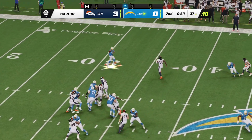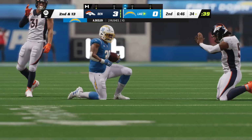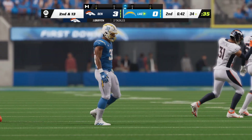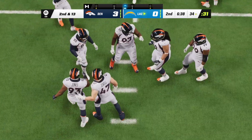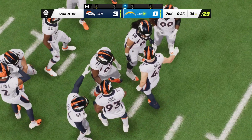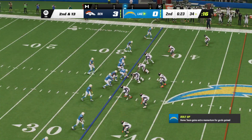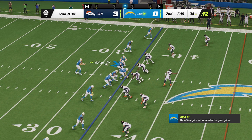Back to throw here. And he will lose yardage back to the 34-yard line. Despite the completion, they're going to wind up losing 3 there. Second down. Heck of a play there to get to him quickly and get him down for a loss. I think they did a really nice job getting ready for this game, scouting, watching film, and understanding defensively what the play design was.